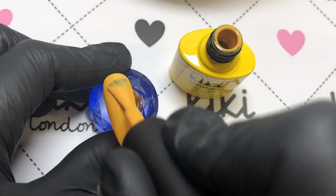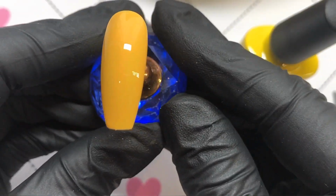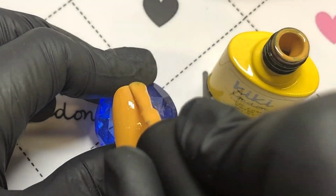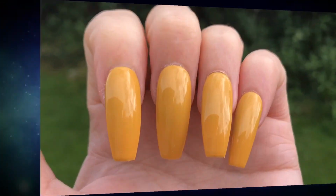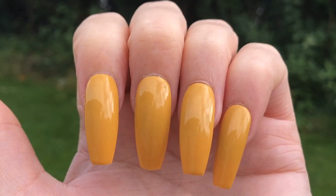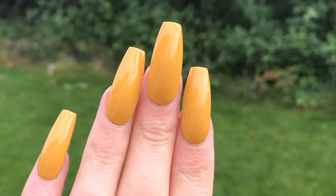But again, this colour has become popular over the last 12 months. And I love the warmth to it. I think it's a perfect autumn yellowy orange. Yeah, I love it. Let me know your thoughts. So this is it outside. It's just so lovely. For me, it's a perfect autumn colour, and it's a definite must-have to add to your collection.